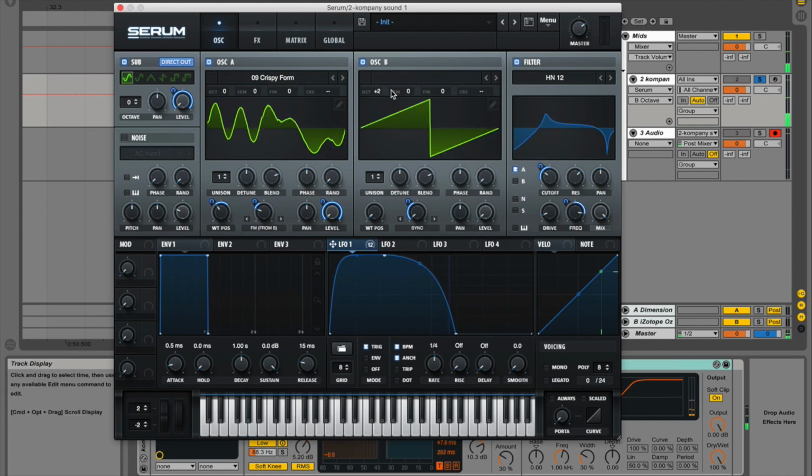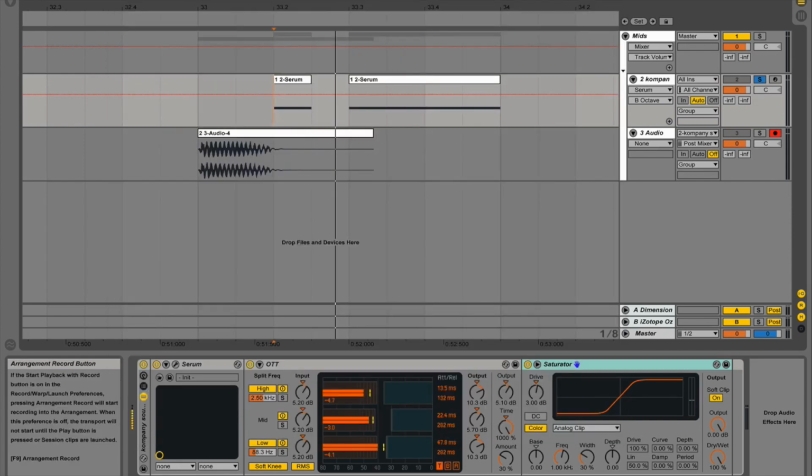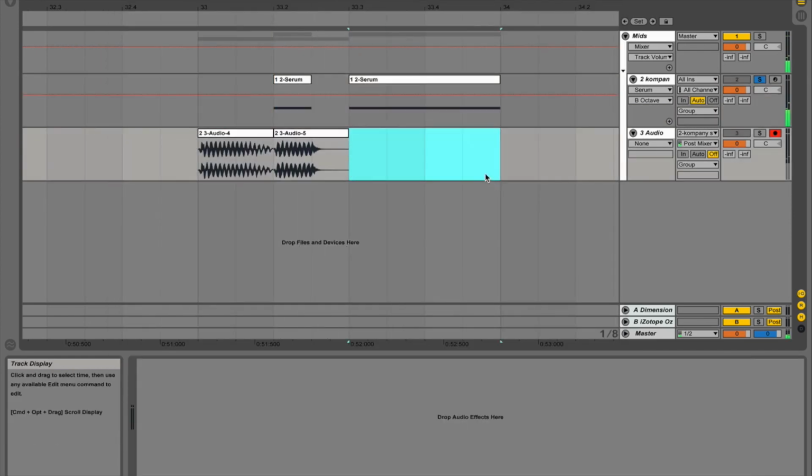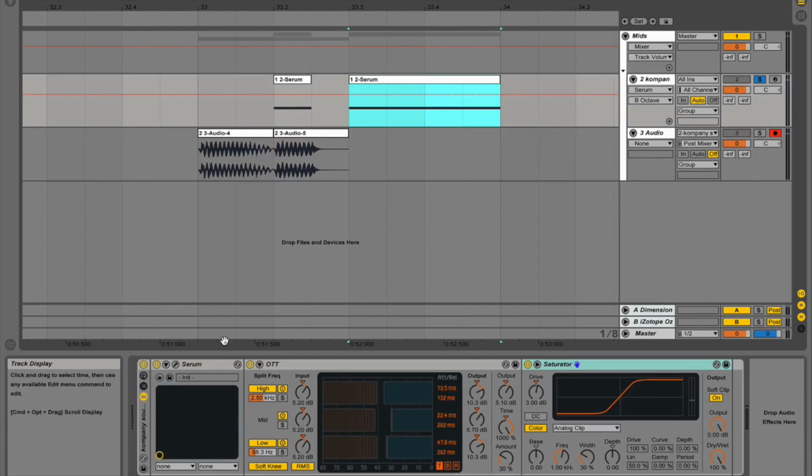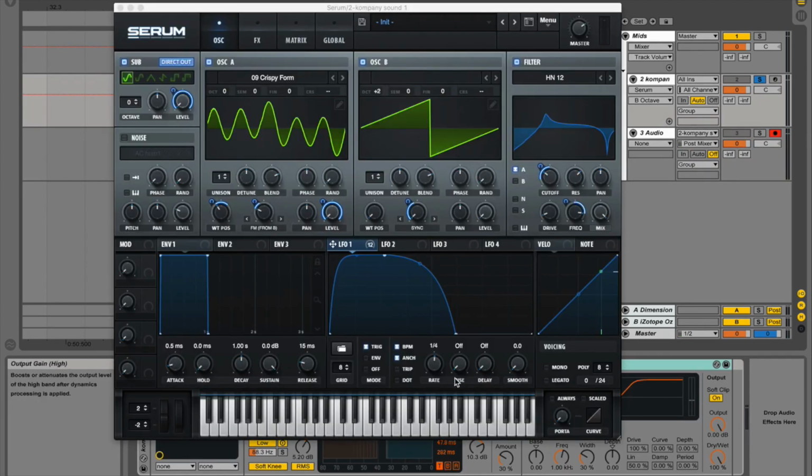So you can see we already have a pretty cool little whop going here. We can actually just print this, and then we'll move on to the long bass. So immediately I'm going to lengthen the amount of this LFO and just pull this out. So let's bring the octave back down here.